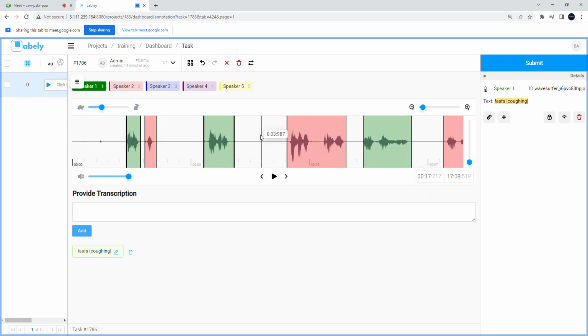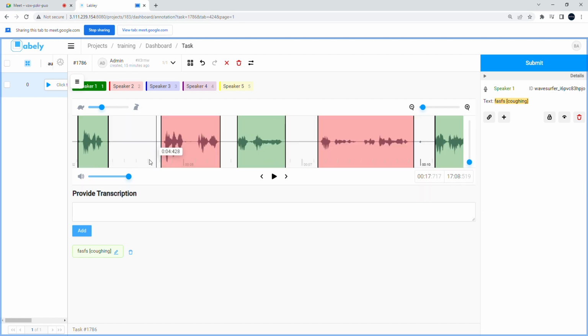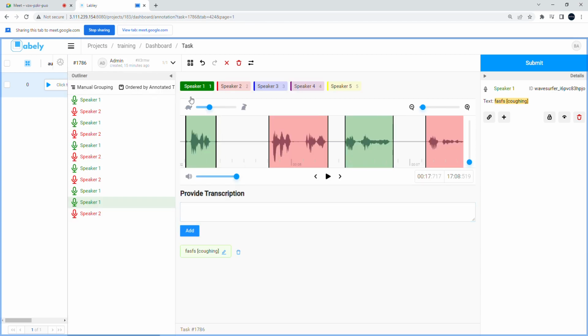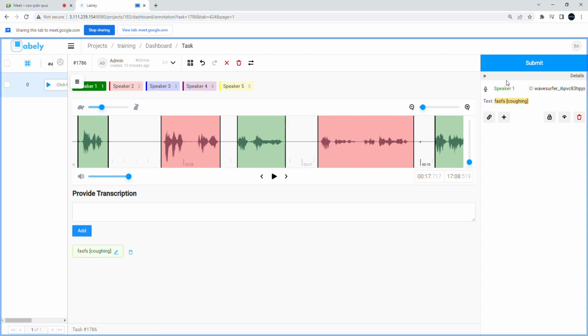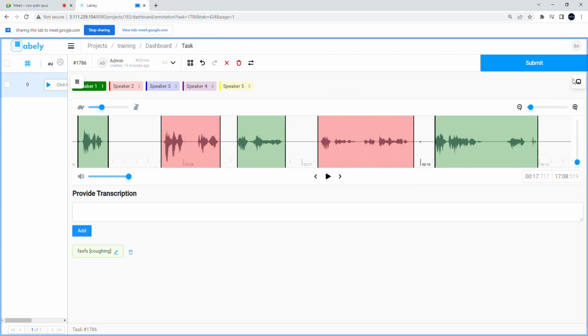How to create the box? This is very simple. There will be only 2 speakers. Based on the 2 speakers, you have to create segmentation and type the transcription. Okay. So normally I will show you. For some people, you can see this box is there. Once you open the dashboard, you can hide this. You can see the small icon over here. If you click this, it will be hidden. Whenever you want, you can open it.